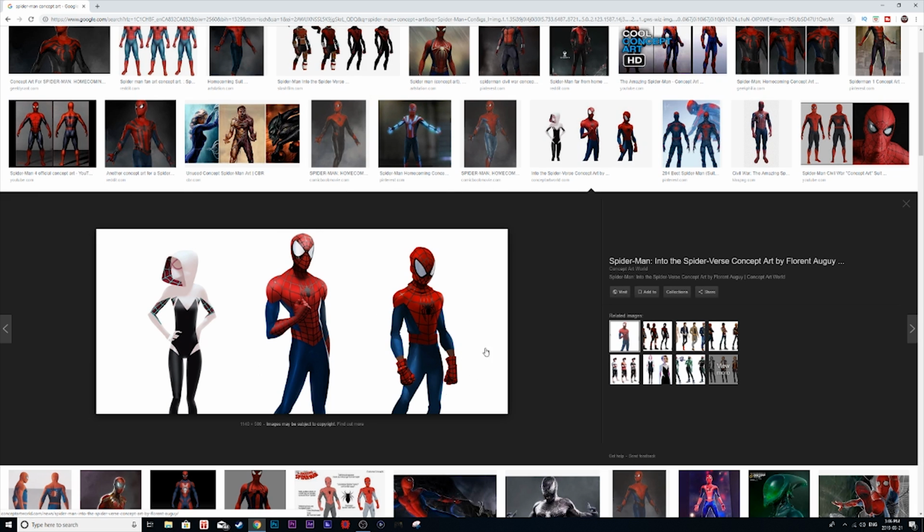Like in the actual Ultimate comics, he was going to use it full time, but they changed it to black and red. But what's really cool about this is that they actually had the same kind of design, because when he was first starting, he started wearing the Peter Parker suit design, but then he changed it. So that's what they were going to do, but they ended up not doing that. And then Spider-Gwen kind of looks a bit more animated in that concept design as well.